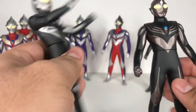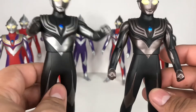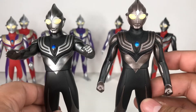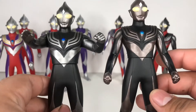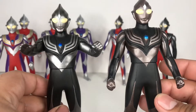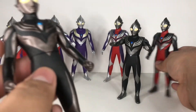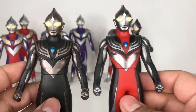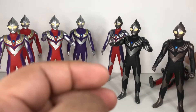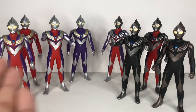I'm not sure if my Dark Tiga has aged a lot because of the darker bronze color. I'm not sure if this is the exact color he was when I got it back in the day. He has dark silver — like gunmetal silver on the chest compared to a bronzy dark silver. Let me know what your Dark Tiga figure looks like in the comments below, and if I should get a new one. Same comparison for the other Dark Odyssey figures — he has a more darker black color on him. And already compared the multi-type with the others on that review.